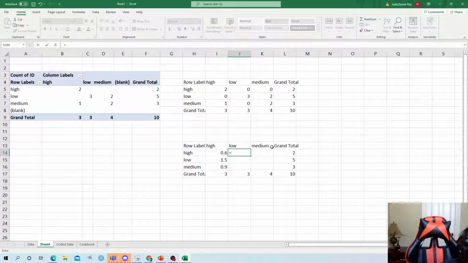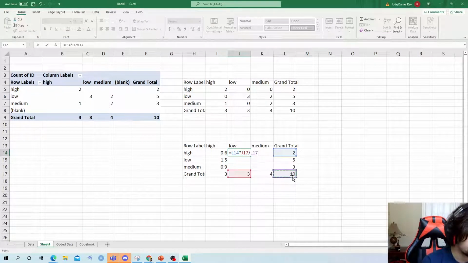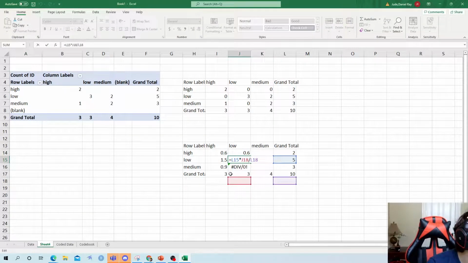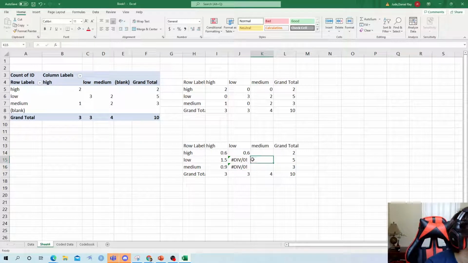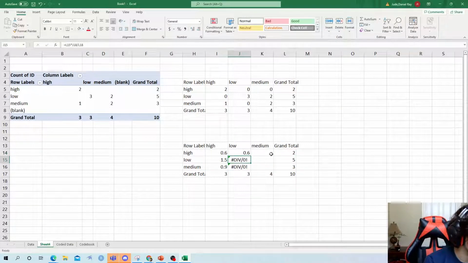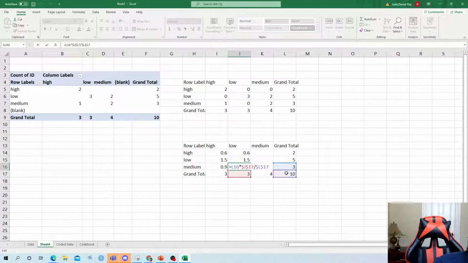Now, let's do that. So equal that times this divided by that. Now look what happens if we just do it on our own. It won't work because everything went down at the same time. See how it's going down? So let's go ahead and hold our things constant again. Dollar sign, dollar sign, dollar sign, dollar sign. And then presto, it changes only that.